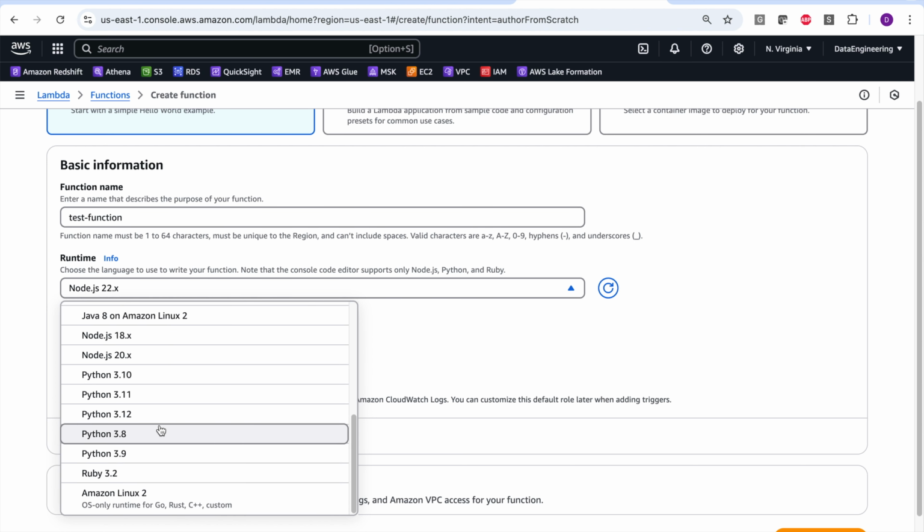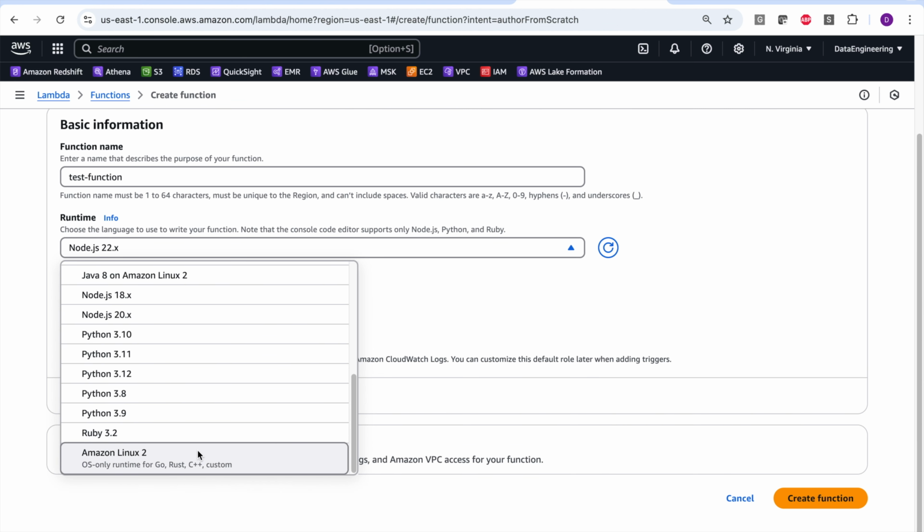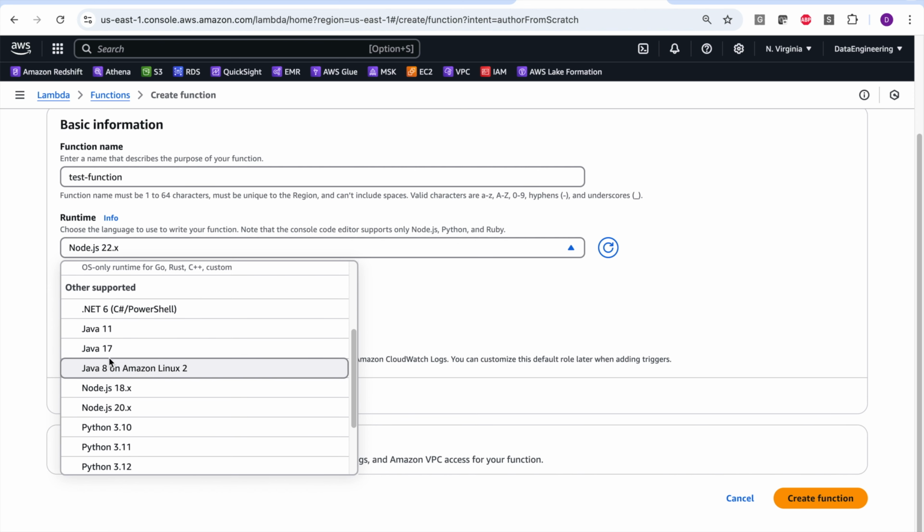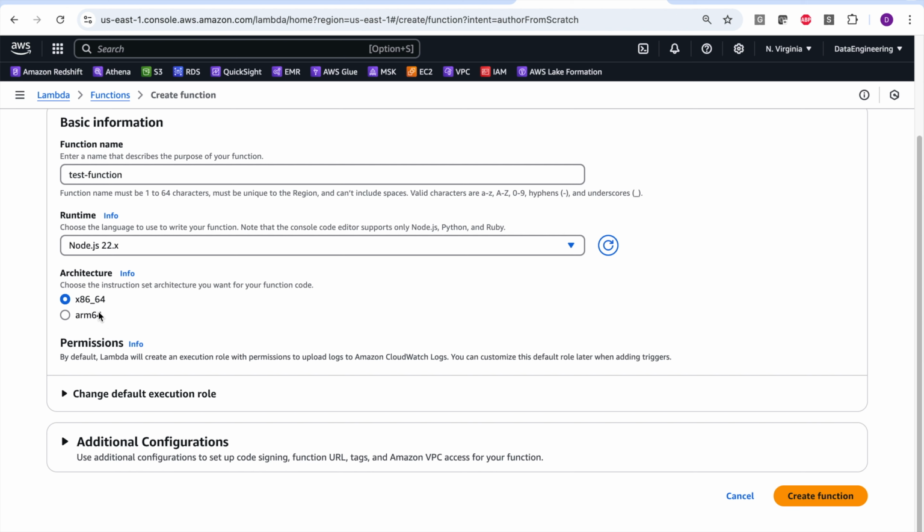So we have Python support from version 3.8. Lambda does not support any Python version older than 3.8. It supports Ruby 3.2, Amazon Linux 2, Java 8, Java 11, Java 17, etc. Then you can select the architecture also. Either it is x86-64, which is the Intel processor, or we can use ARM64, which is the Graviton processor provided by AWS.